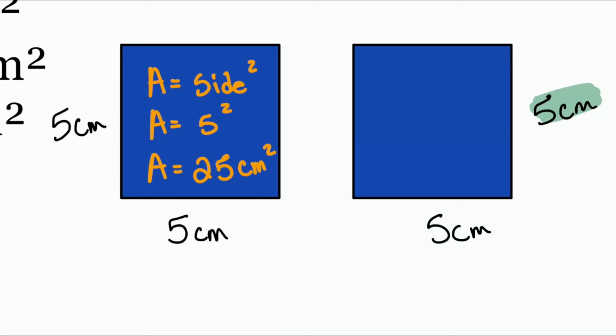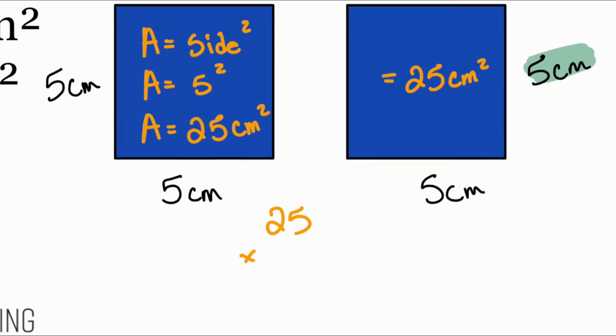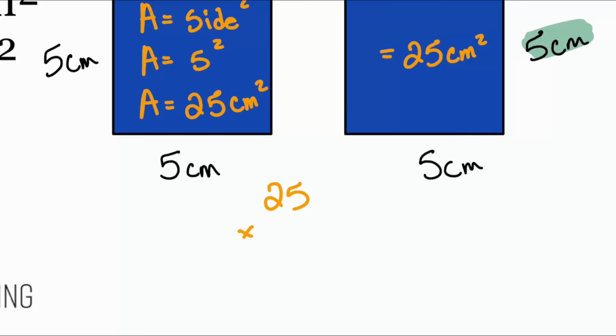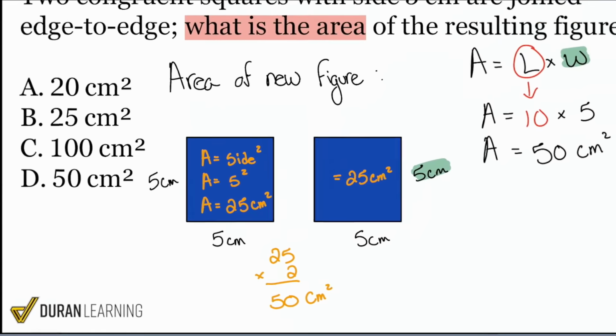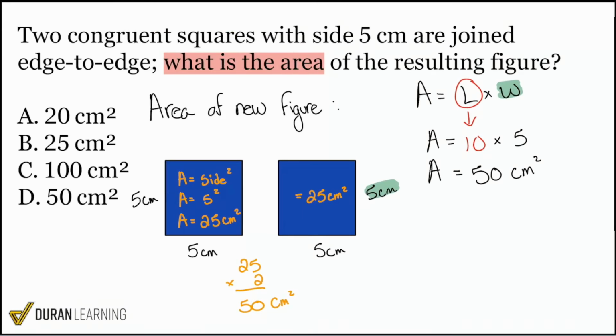How am I supposed to get the area of 2 of the same squares? What do I do to the 25? Right, you just add it together. That means that this is 25 square centimeters as well. If you add those together, 25 plus 25, which is the same thing as saying 25 times 2, we end up getting 50 square centimeters. So there are 2 ways to get this problem right. But essentially what you're doing is just, hey, we are bringing these 2 squares together, and so we are getting the total area, add the areas together.